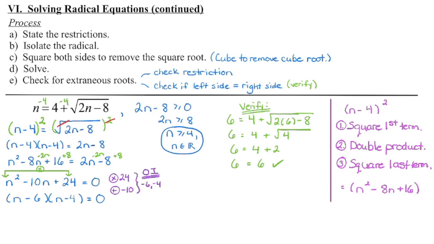One of those numbers is the outside product. One of those numbers is the inside product when we FOIL. So however you want to factor, some people do cross products, some people do decomposition, some people do reverse FOIL. I'll link a video below if you need to go back and review some of your factoring skills. But I think reverse FOILing ultimately is going to save you the most time.